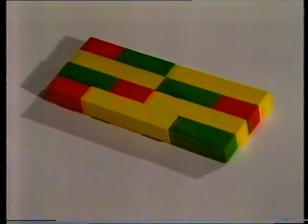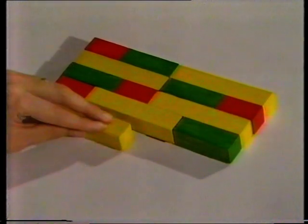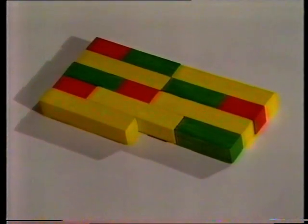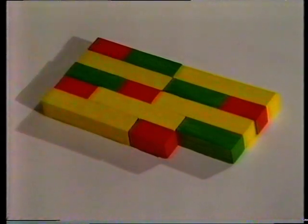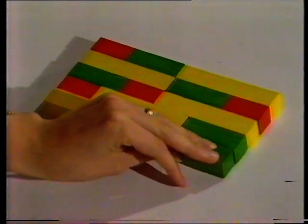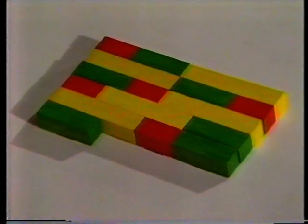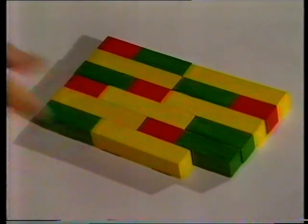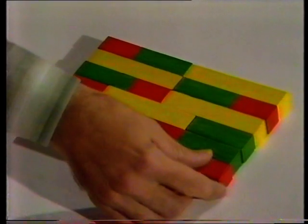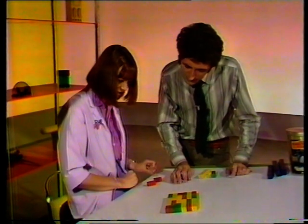Or you could have yellow at the front. Yes. Oh, we've had that. There's probably another way. Followed by a red. Oh, yes. And then a green. Or green at the front. Yes. And yellow in the middle. And a red on the end. Are there any more? I don't know. Do you think that's it?